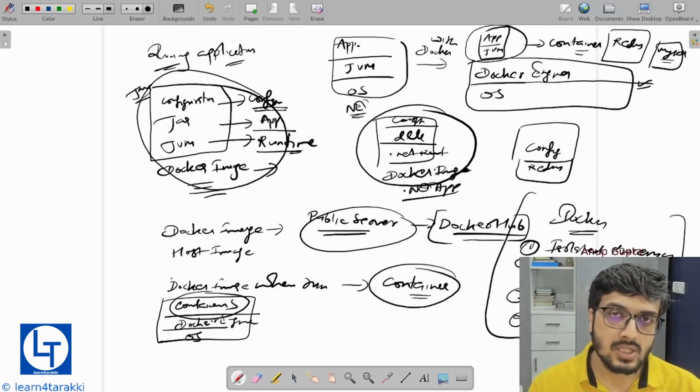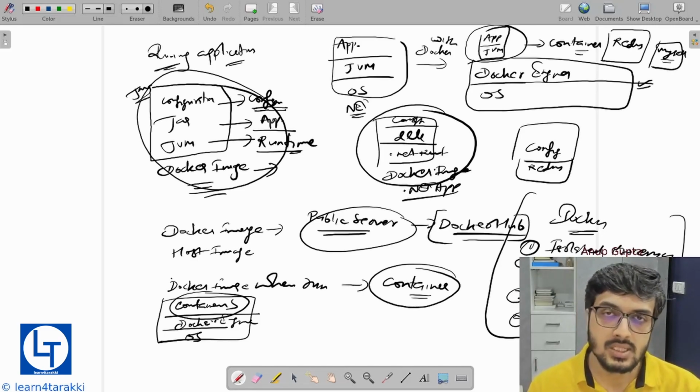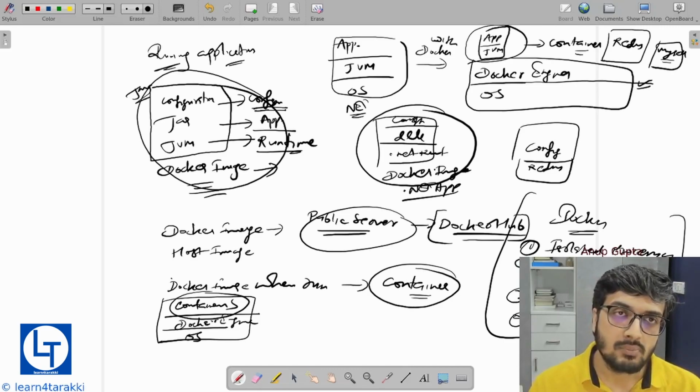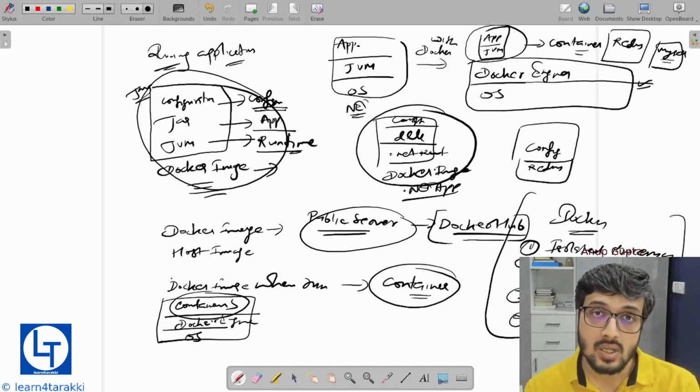Or the same Docker image we can put onto an EC2 machine, AWS virtual machines, GCP virtual machines, or Azure virtual machines, and we can simply run those Docker images directly on those machines. We do not have to worry about which software or runtime is needed. Previously, we needed to communicate to the server administrator: this is the application I built, which requires this runtime, this version of Redis, or this version of MySQL.